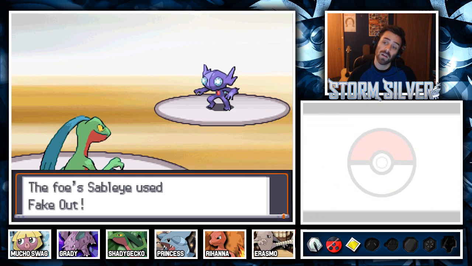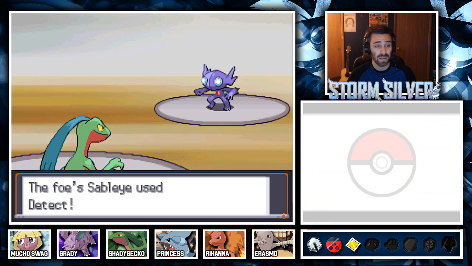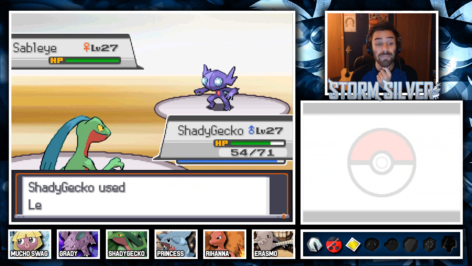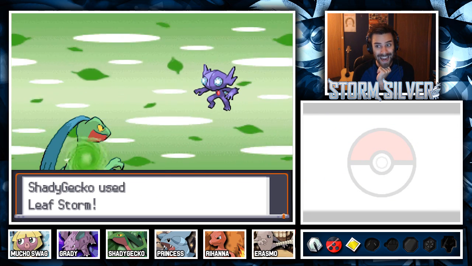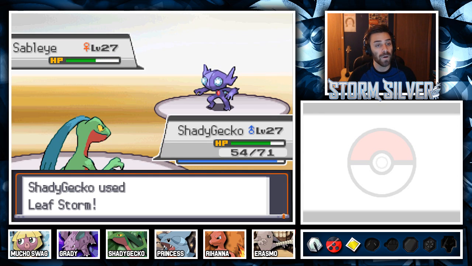Fake out! Fake out Sableye. And that does more than it should. Sableye goes for Detect now. Oh, come on. What are you, pranking me right now? That was two priority moves that he just used with that prankster. And we're going to see Boom Shakalaka doesn't kill. I am literally shakalakin' right now.